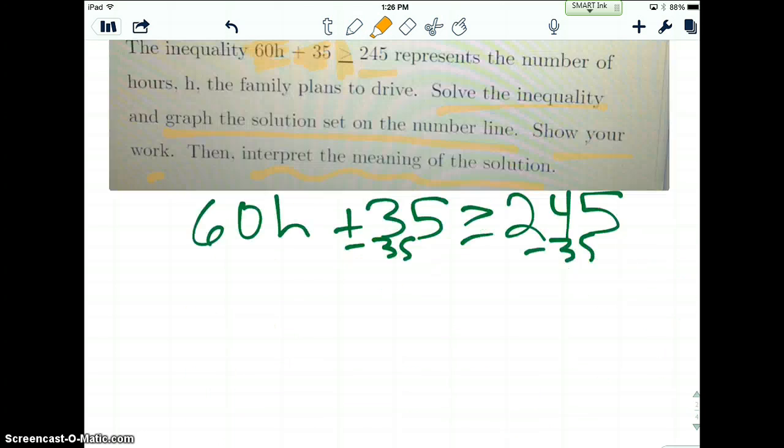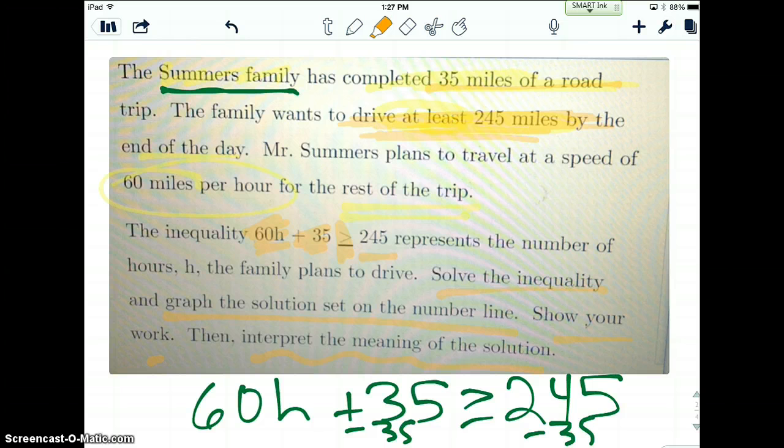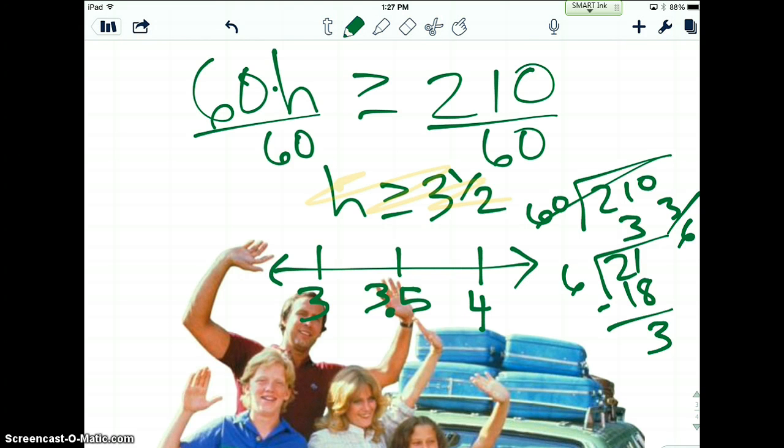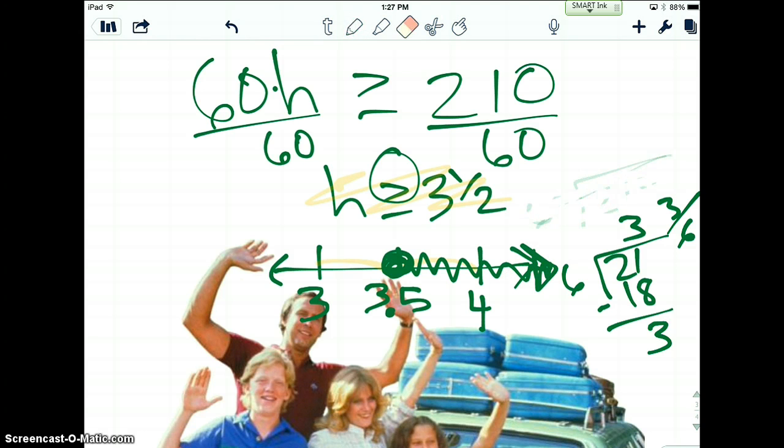Does it say I need to graph it? Graph the solution set on the number line. Okay, so on the number line, what's going to go in the middle? 3.5. And then it's up to you. We've been working with whole numbers, but I'm just going to go ahead and go up to 4 and down to 3. It's up to you what kind of increments you want, but you need to keep them the same. I chose to go up by half and down by half. And then it can equal 3.5. And then my solutions need to be greater than or equal to. So there's where my solutions exist.